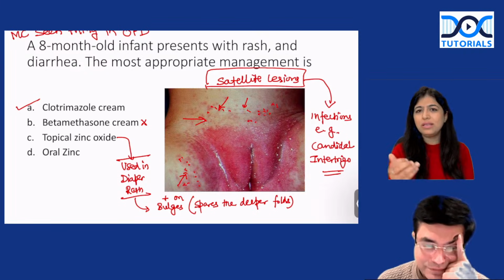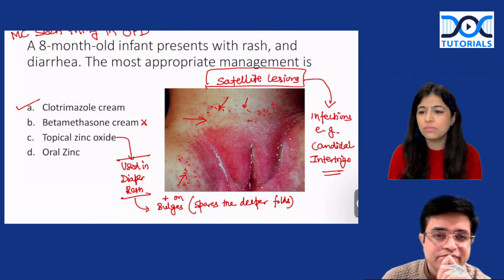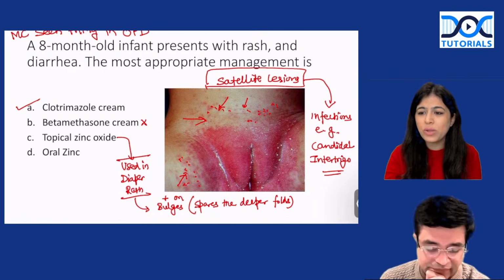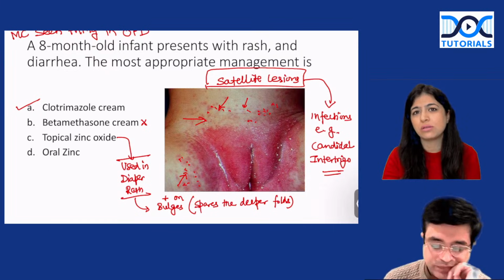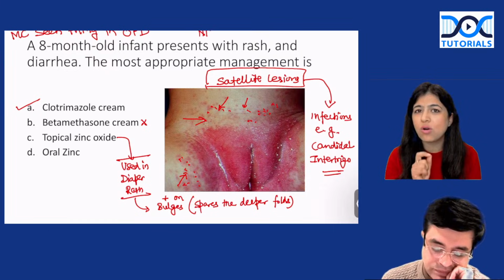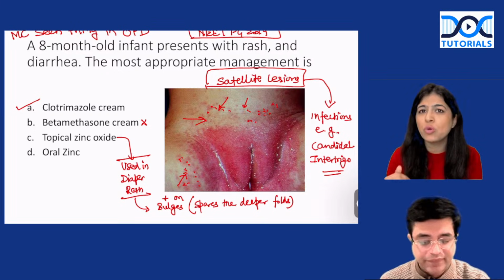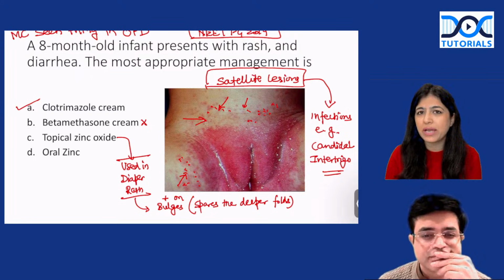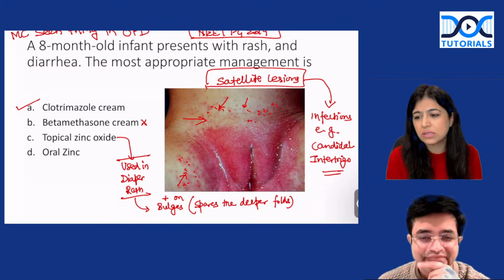Now this question is one of those questions which are so basic that it is a possibility that you might end up missing them out. But look at the rash properly. And I'll tell you, there is a NEET PG 2019 question where there is a diagnosis of candidiasis on the neck of the baby, where there was again maceration in the neck folds with satellite lesions. So even though you might have seen the images of the neck when you study your PYQs, a similar rash can be there in the groin. You need to be able to differentiate it from the others.